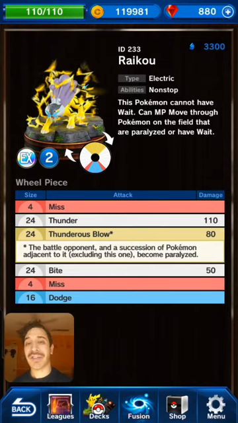With its ability Non-Stop, this Pokemon cannot have weight. And it can move. It can move through Pokemon on the field that are paralyzed or already have weight. So that's pretty insane. This guy can get around really, really quickly with not very many roadblocks, so long as you give paralysis to your opponent's Pokemon. Pretty sick, or even your own, I suppose, in that regard.